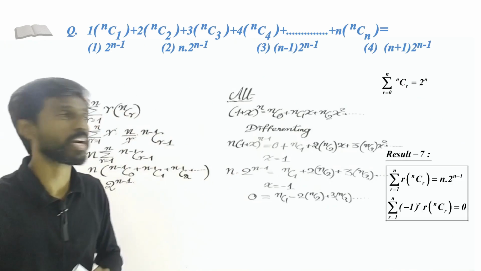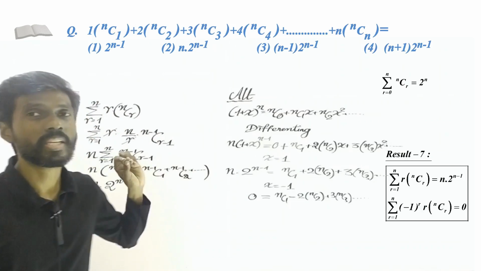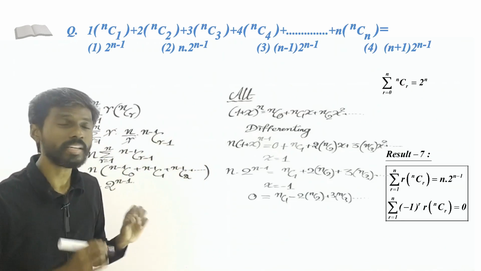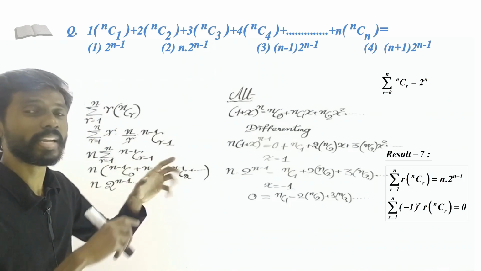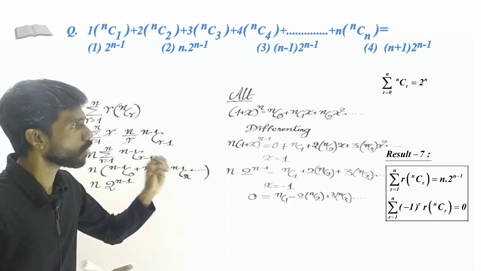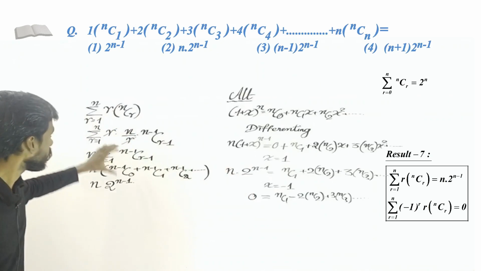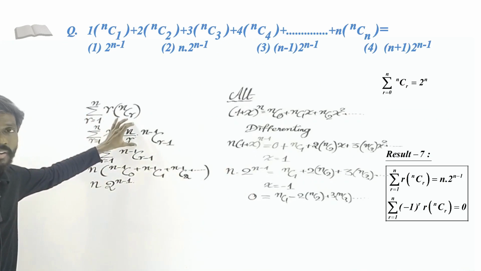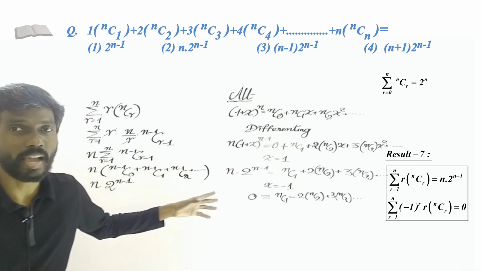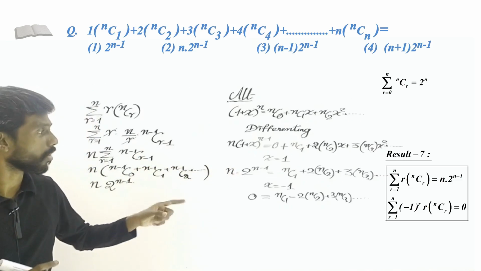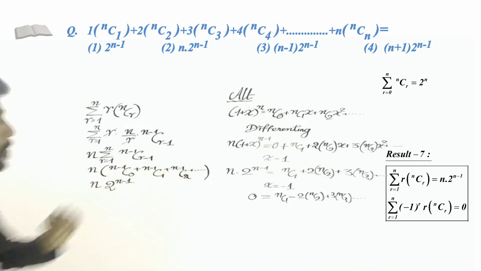So the next formula in our list: summation of r nCr equals 2 to the power n minus 1 multiplied by n. And here also, if there is alternate plus and minus, that means minus 1 to the power r r nCr, that value is 0. So this is the next series that you have to remember. But the method is also important. Here we eliminated this r by using the formula, and then we found the sum of the known series. There we used differentiation to find the answer. The method is also important along with just the formula. Formula anyway you have to remember, and the method is also important.